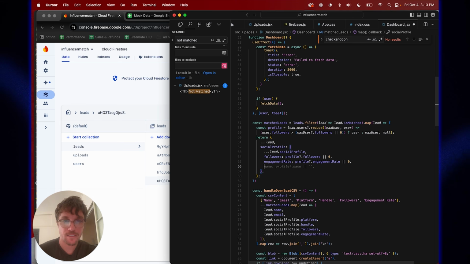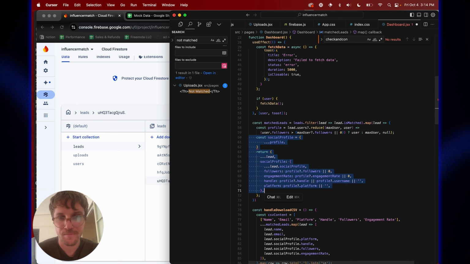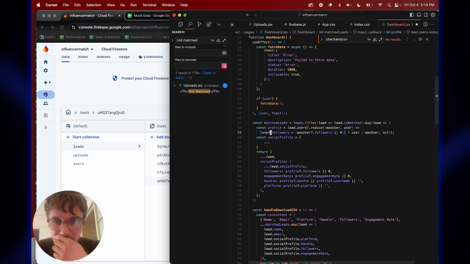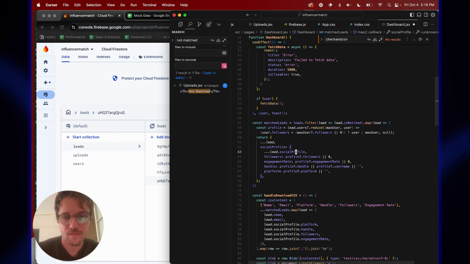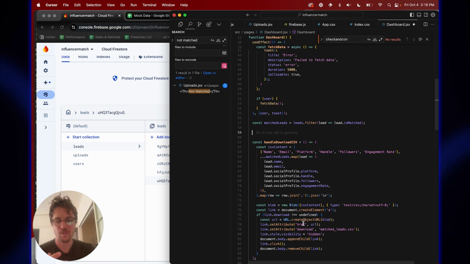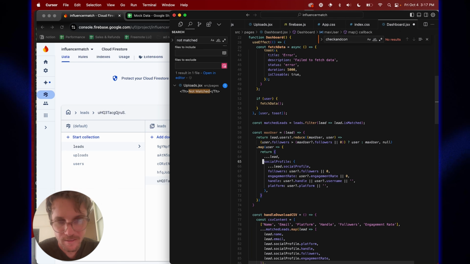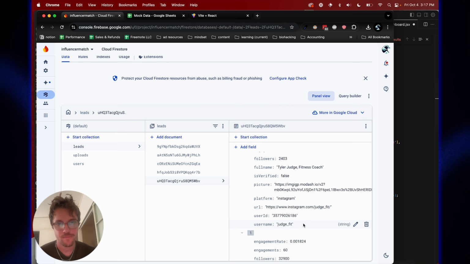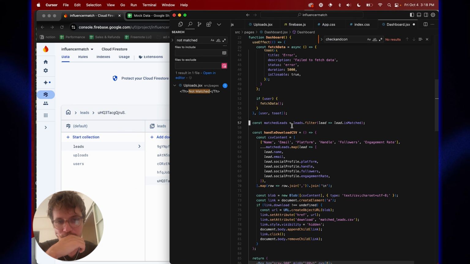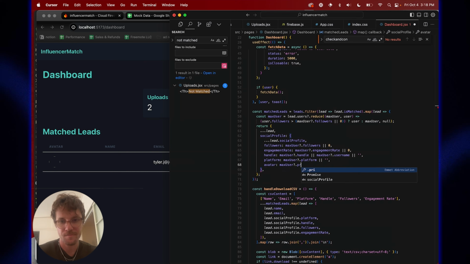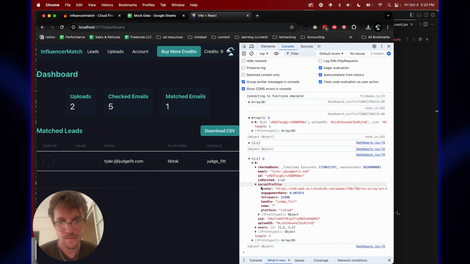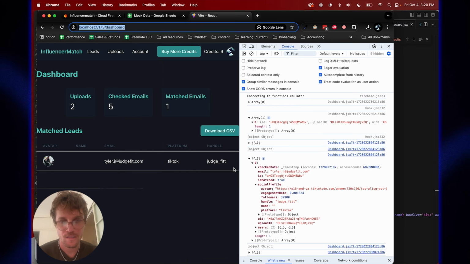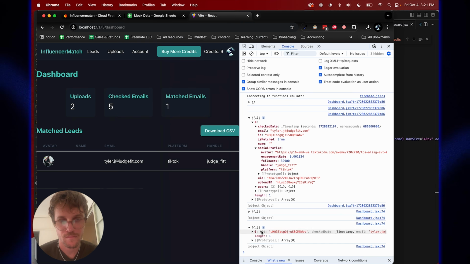All right, I'm speeding this part up just because I look really dumb because I couldn't map the shape of the data to what I need to display on the page because it generated me this reduce function and I didn't read it, and I thought I knew what it was doing, but I didn't. So I just kept going back and forth, confused. What I should have done is just paste in the object. Cursor is really good at this. You just give it some JSON and you say, I want to convert it to this, and it'll write the code for you. So I don't know why I chose to do it myself, but yeah, no one's perfect.